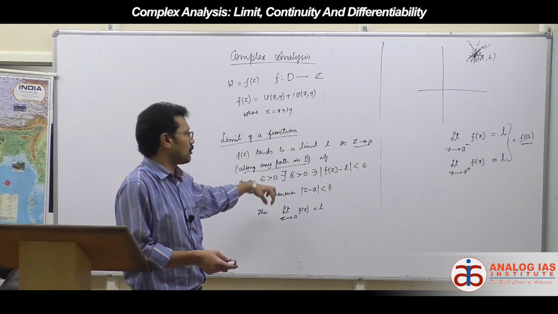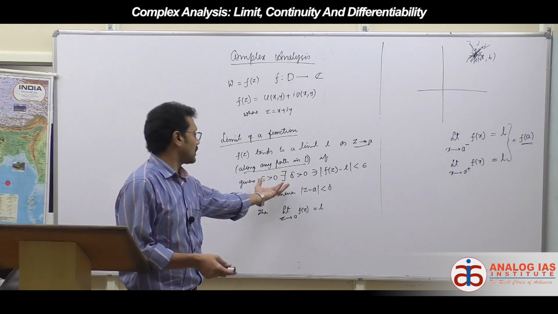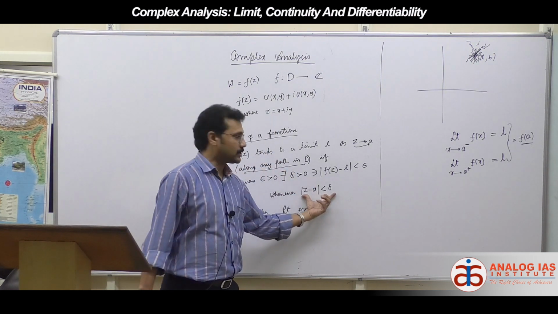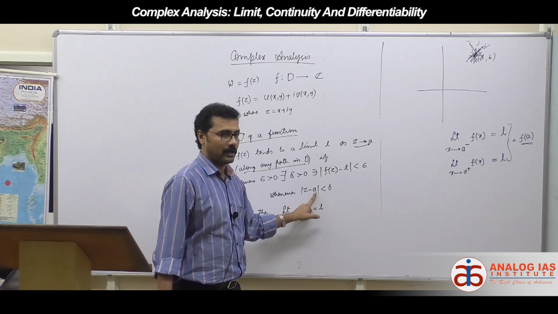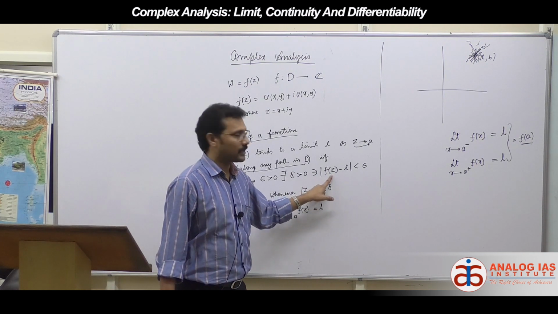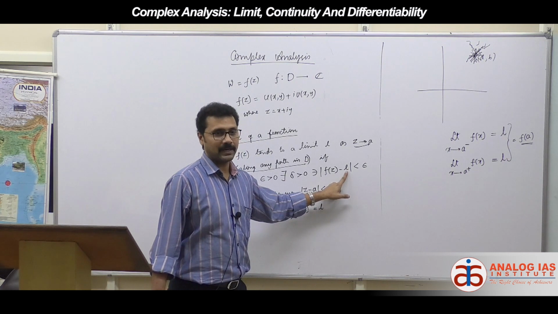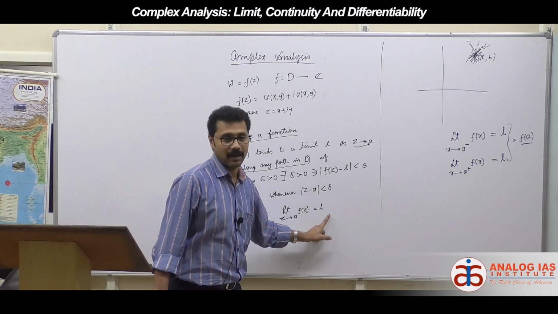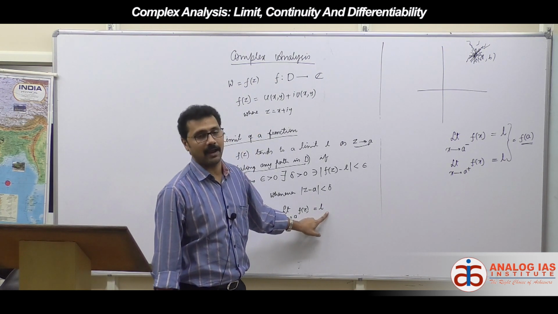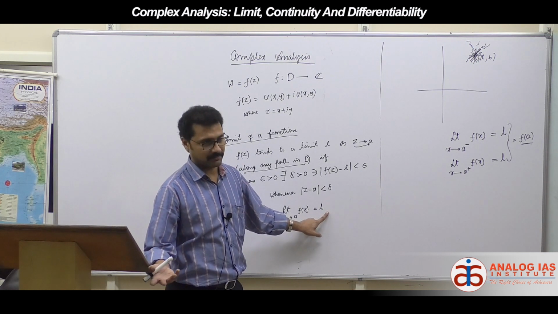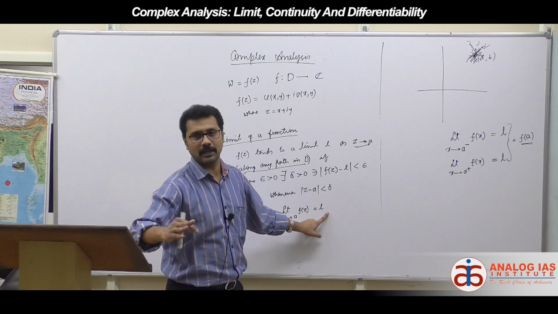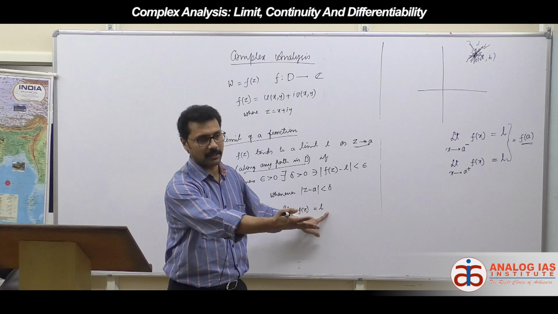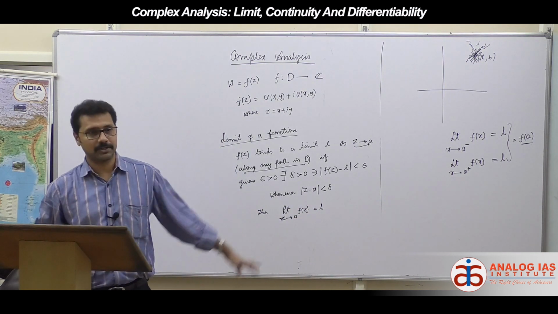You have to really use these complex analysis concepts, and this classical definition really works out there. If you see this classical definition, whenever z is moving in the delta neighborhood of a, f(z) is moving in the epsilon neighborhood of L, then I say the limit as z tends to a of f(z) equals L. If this L equals f(a), then it is continuous also. If L is not equal to f(a), the limit exists, but it is not a continuous function. Is that clear? Any questions here?